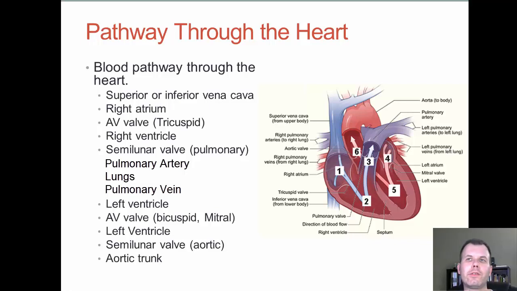So what I would do is study this pathway so that you feel comfortable with it, and just write it down and go through it and say, I'm a little blood cell and I need to travel through the heart. How would I get through the heart? And this will be very important, because on the next test, we'll ask you a series of questions. How does a blood cell get through the heart? So make sure you understand that. And you'll see this also on the practice quizzes to help you study. And if you think this is mean, making you learn this now, you're definitely going to have to learn it in A&P. So you might as well get it out of the way now, and then you'll be ahead of the game.